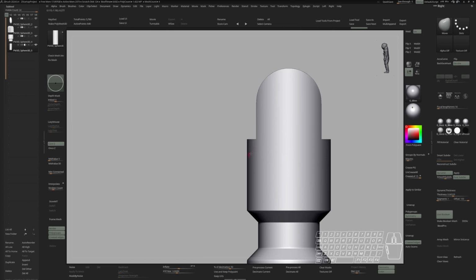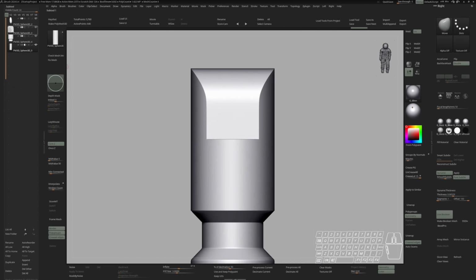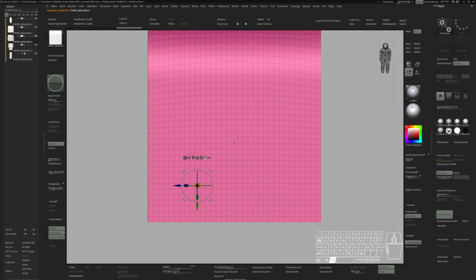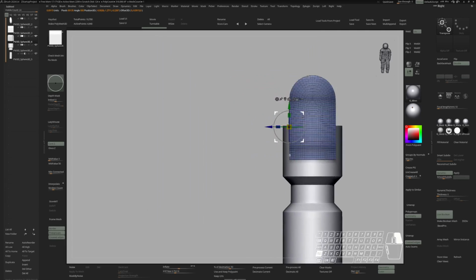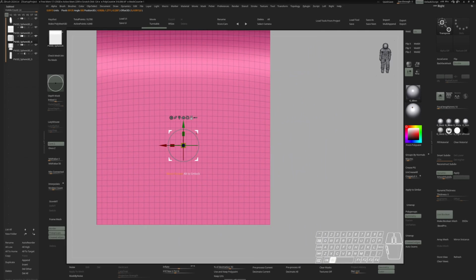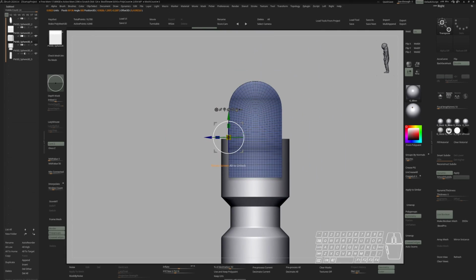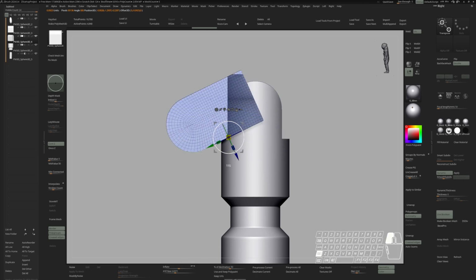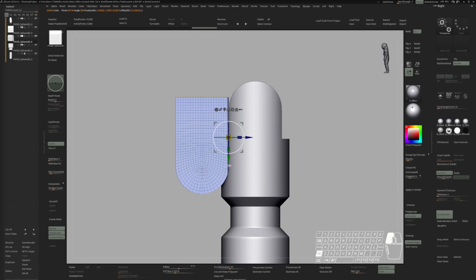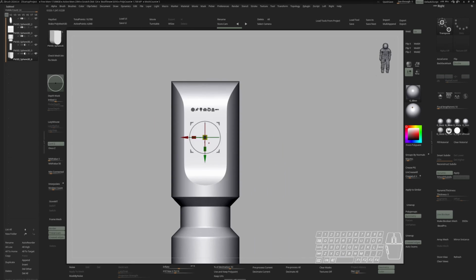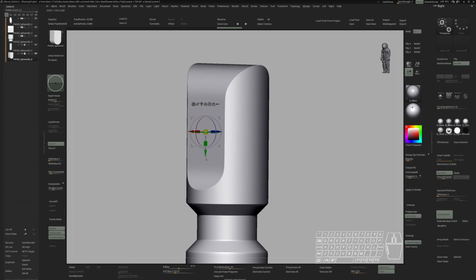To create a nice curvature on this edge, I'm simply going to duplicate this piece right here, center my gizmo on the side of this part. So I'm alt-clicking on this vertex right here, and now I can rotate around these axes. Let's do a rotation by 180 degrees. Put this down in our list and activate subtraction. And now I got a perfect curvature around this plane.